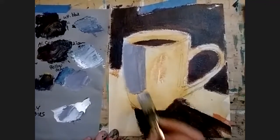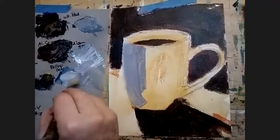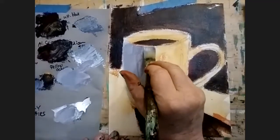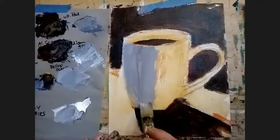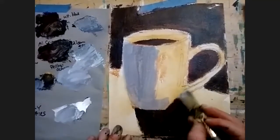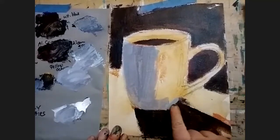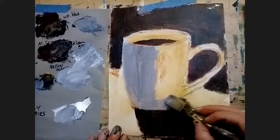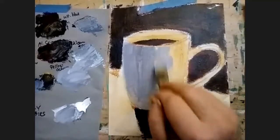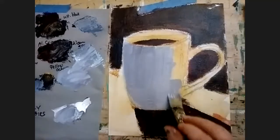So I've got a little bit more water on my brush right now, and this is rolling a little bit easier, but you'll see that the problem is that I keep going back in and making more gray. It's a little bit more see-through. Here, I definitely want a lot of paint. Here, I cut in my mark a little bit far, so I'm actually just going right over the edge to thicken. I can go over paint if I put it in the wrong place. I can erase with paint. I can add with paint.